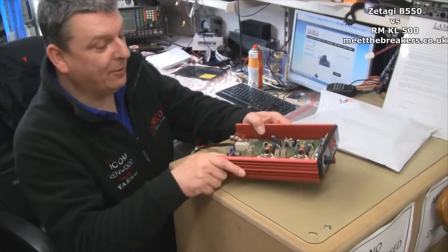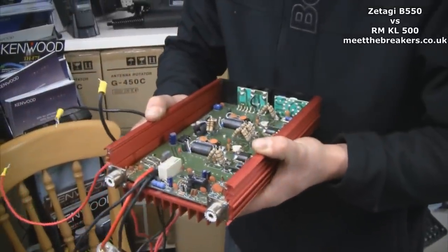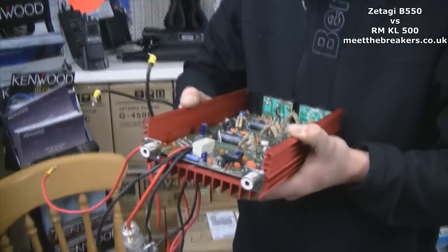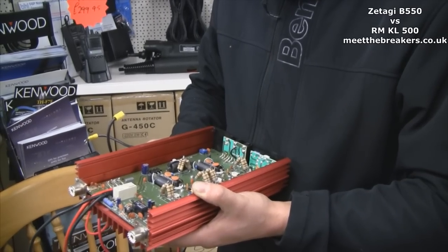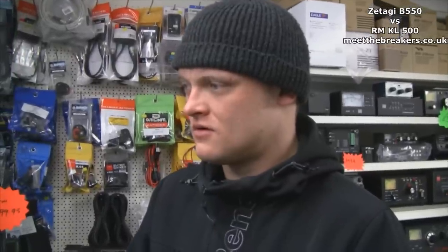It does actually work — you can use it again, Colin, it's safe. Just don't drive it too hard; they do run away with themselves. I'm driving it with five watts. Because of the transistor mismatch you'll get about 200 watts out of it — it does deliver 200 watts for five watts in. If you creep it up to about six watts it'll jump to about 250. I've shorted out the resistor and capacitor there, so it's doing a bit more — about two and a half at the moment. If you put eight watts in it'll shoot over 300, but I wouldn't advise running it at that.